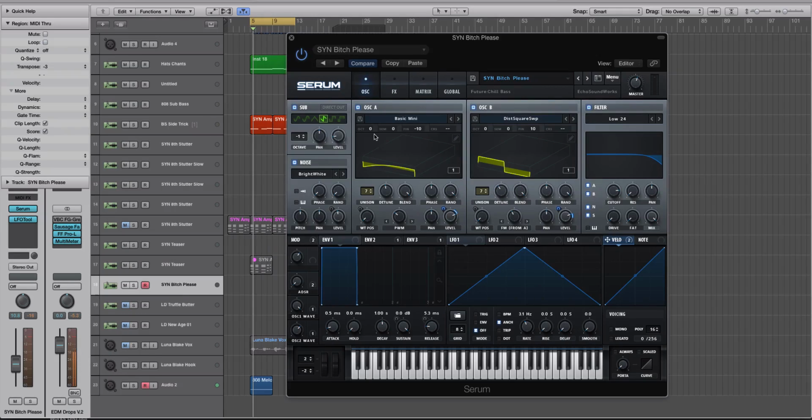So we can see here we have a sound. In oscillator A, we have a sub, which is obviously a static waveform. We have oscillator A and oscillator B active. In oscillator A, we have this shape right here, and we have a square going on. So this is kind of like a ramped up saw with a square at the end, but it's just one waveform, so it's basically just one cycle. Now if we play it, here's oscillator A, and here's oscillator B.